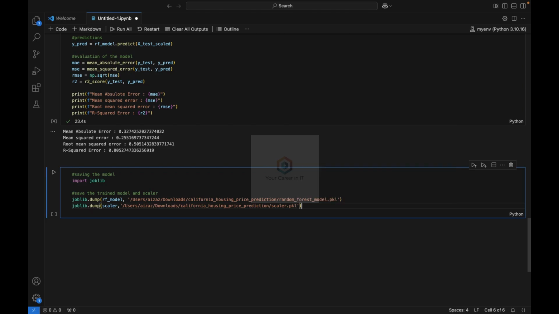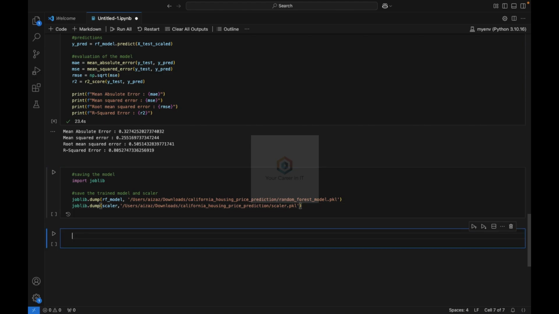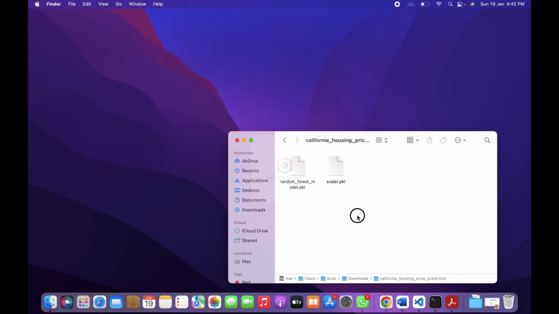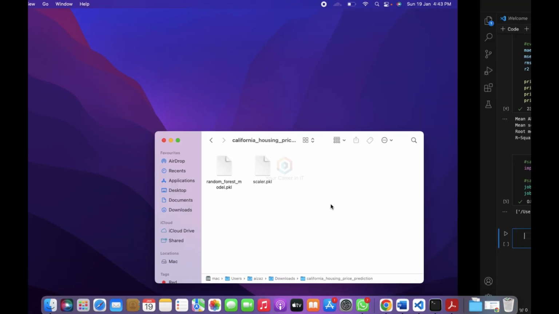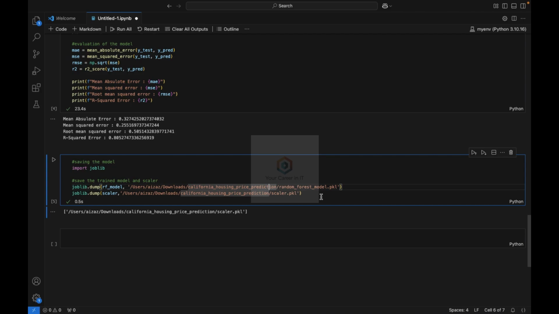So we save the trained model and scaler using joblib so we can reuse them without retraining. So this is essential for deployment. So run the code. Okay, now here you can see both files are stored in the specific folder which is mentioned here. Now our next step is deploying as an API.